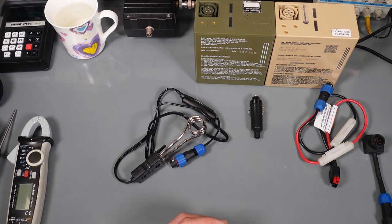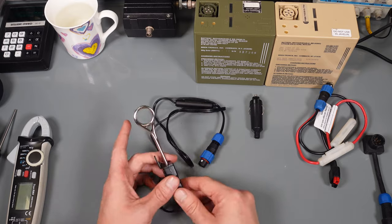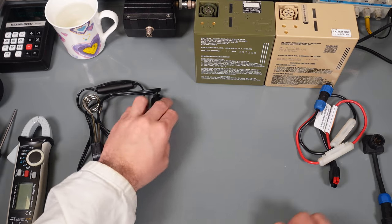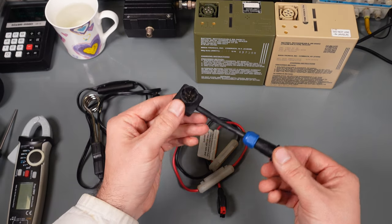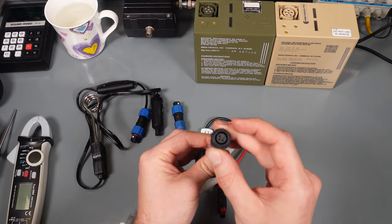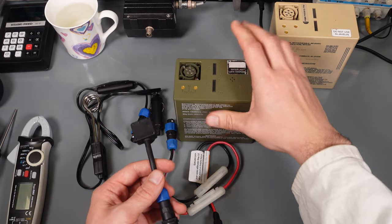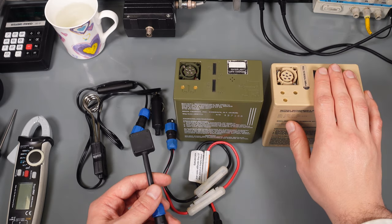Hello, today I would like to show you how I modified this car 24 volt heater to use a military battery and to have everything unified across my different devices. My primary use for the military battery looks like this. I've got an adapter and the SP13 4 pole connector. You can find a review of those connectors on my other video, and I can use a nickel metal hydride battery or a lithium ion.